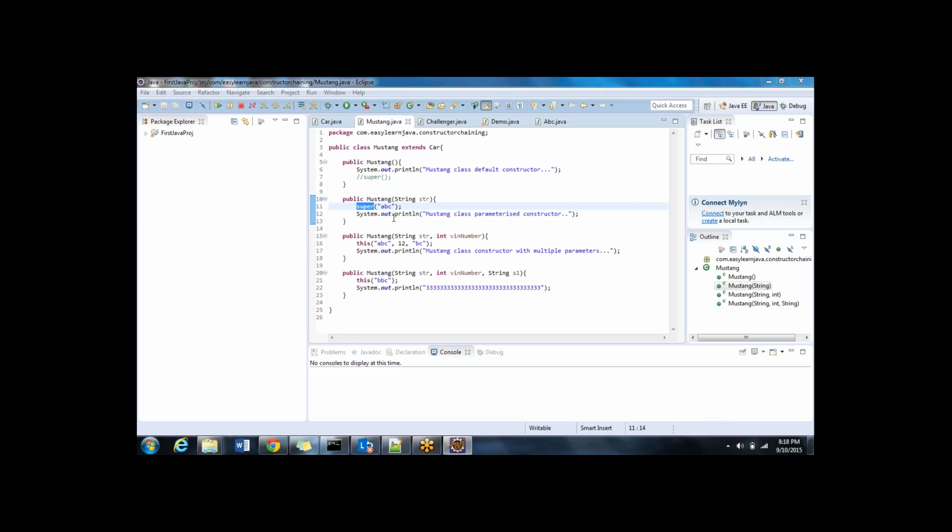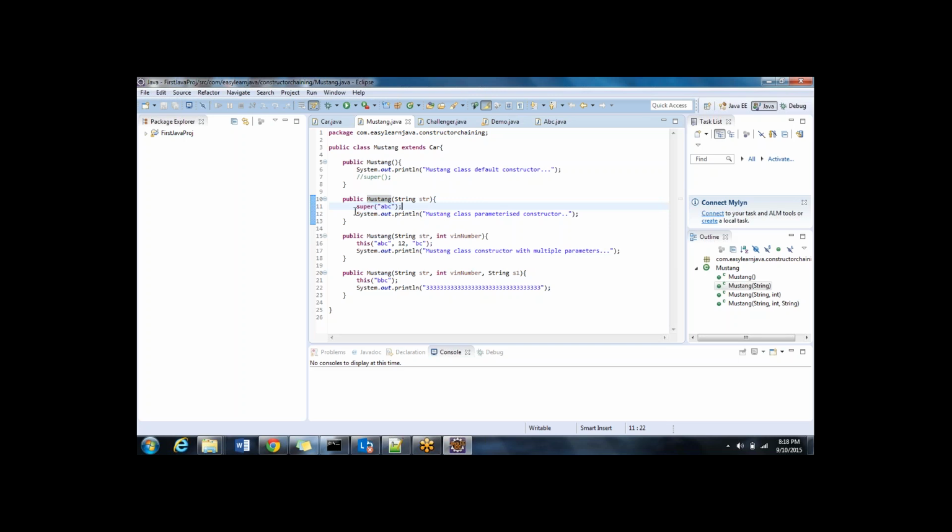When I say customizing, by default, if you call a Mustang constructor with one parameter or with zero parameters or anything, by default, all those constructors will call the parent class default constructor only. But here we try to customize it by saying, hey, don't call the default constructor, rather call the parent class constructor which can take in an argument. That is what we did.